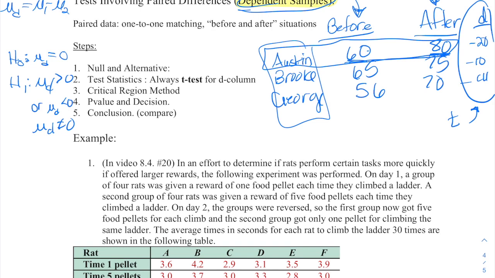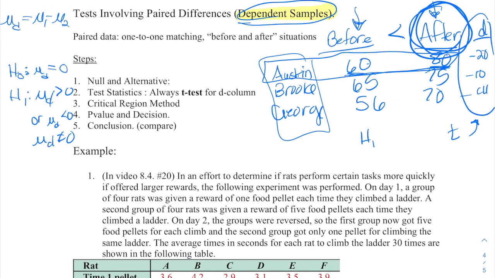Okay? So the same thing that we did in two sample testing before is, if I'm back to this example of exercise, if I'm testing if heart rate increases with exercise, I'm testing if the heart rate is higher after, which means less than, which means I would be testing if mu d is less than 0. And my null would be mu d equal to 0.